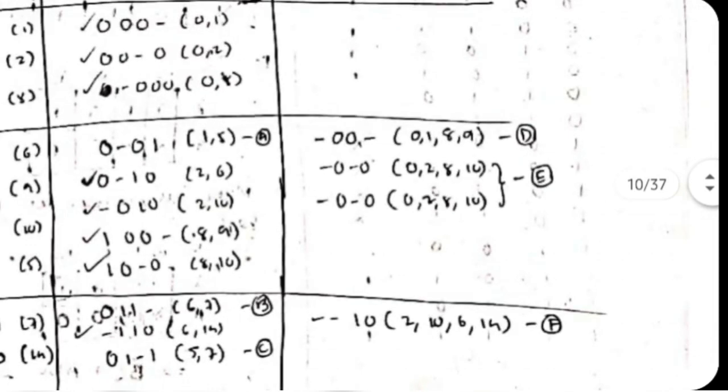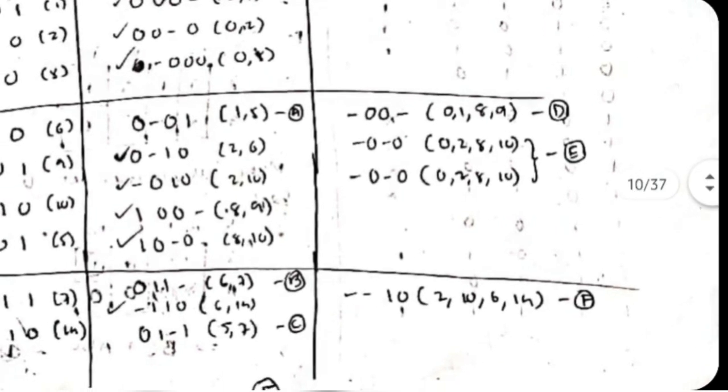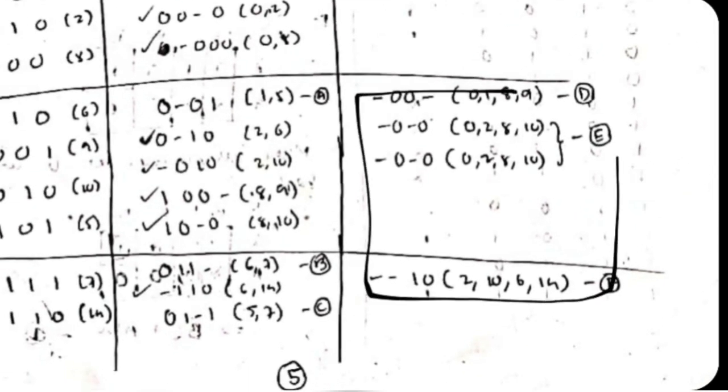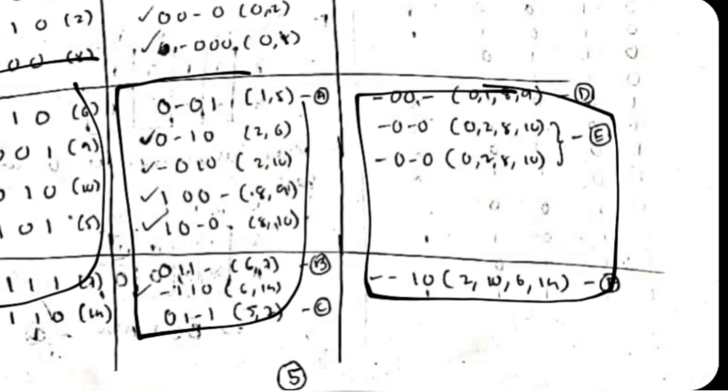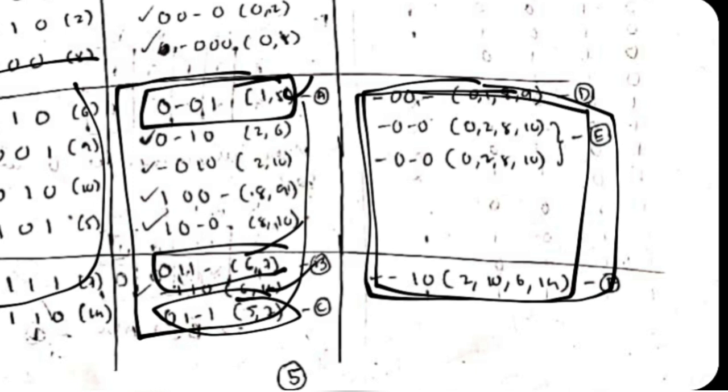Similarly you will do for all others, and those which are getting matched, tick mark them, and that's it, you will get stage 3. Further, no more numbers are similar in these two groups, so there will be no stage 4. Then after doing that, the remaining numbers will all be taken for the selection of prime implicants, and those numbers will be taken from this group and this group which have no tick mark, which were not matched. So in this case this number is not matched here, this one and this one, so these 3 will be taken. Since these both are the same, we'll take it a single time.